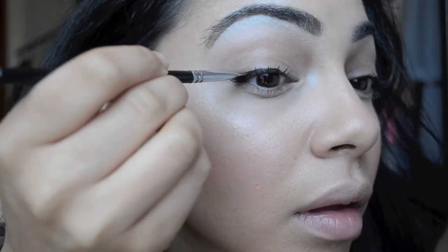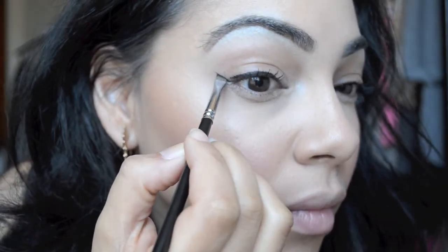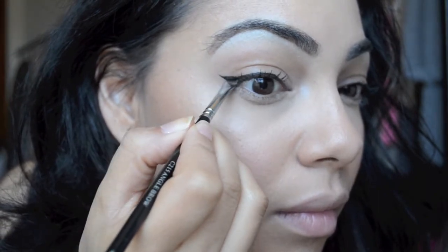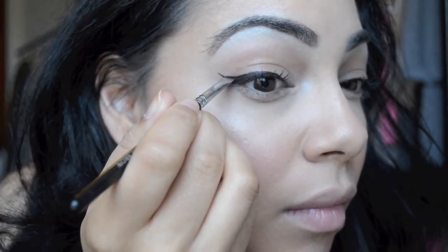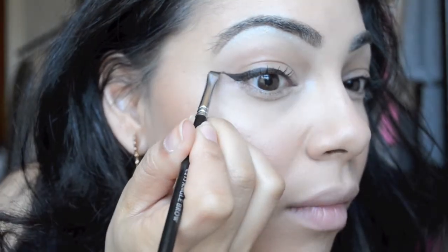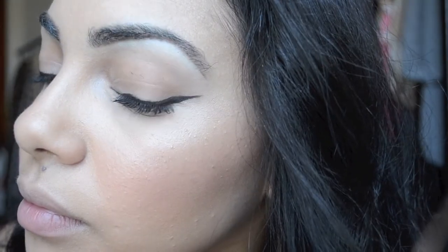Now another way that I think the bright lip trend looks so pretty is with a nice winged liner. Here I'm just doing my best to show you guys how to get that winged eyeliner look. You can bring it out as far as you want — I'm going to do it kind of halfway so it's dramatic but not really. I really love to do this with an angled brush, and I use my MAC Black Trek Fluid Line to get this.